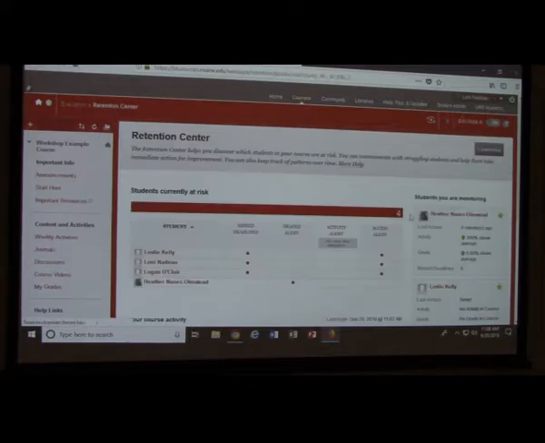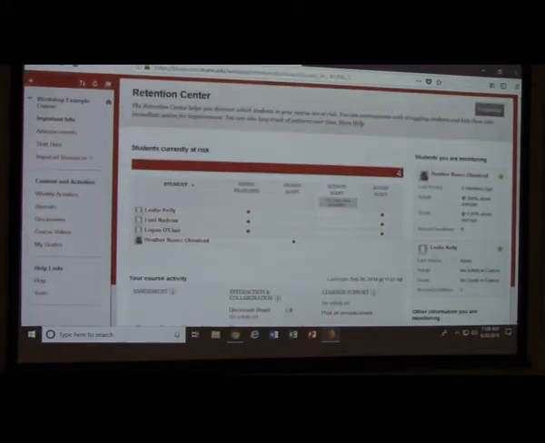And then when I go to the general retention center, I can get that automatic information from her on the sidebar right here. And you probably don't need to monitor all of your students. It's really to target the at-risk students that you know are at risk of not doing well in your class. So you can easily access them without having to scroll down through the Grade Center columns.